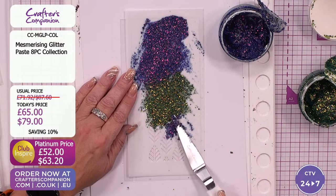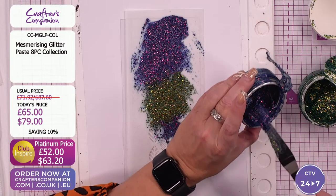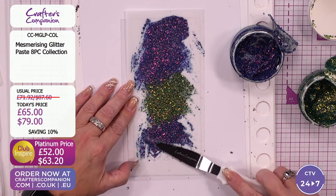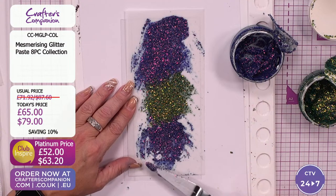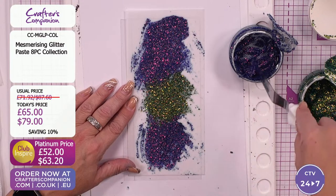I have, one because I absolutely love the Mystical Ocean. I think it's gorgeous. I think it's because I'm drawn to the purples and the pinks and the blue tones in there. And again, I'm going to come on and just spread that along. Now, I can see there that little bit at the bottom could have benefited from perhaps another little waft of repositional spray, because I noticed it was flapping. We don't want no flapping with our stencils.